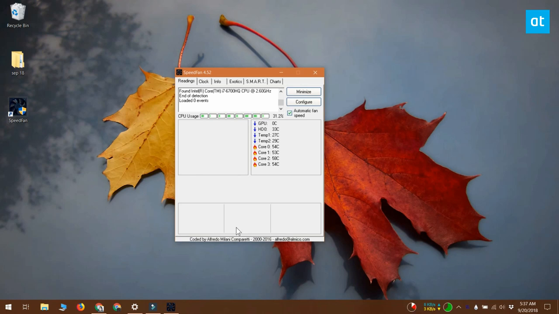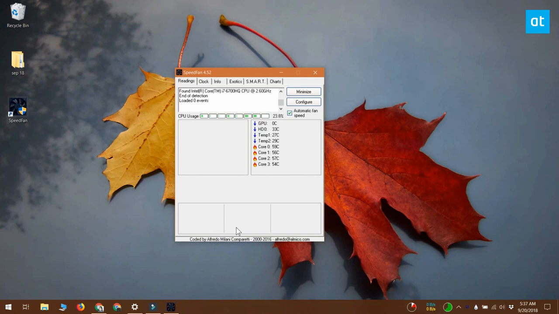The app has its own benchmarks against which it checks if your system is running hotter than normal. If the app finds that one of your cores or your GPU is running hotter than it should, it's going to indicate that on the readings tab. Anything that's too hot for the system is going to be shown with a little fire icon.